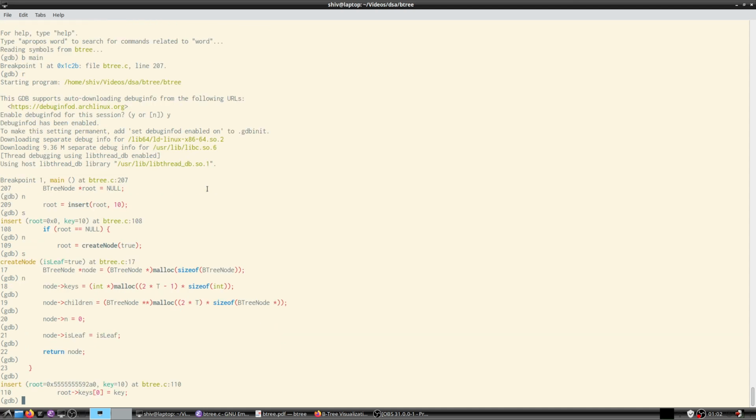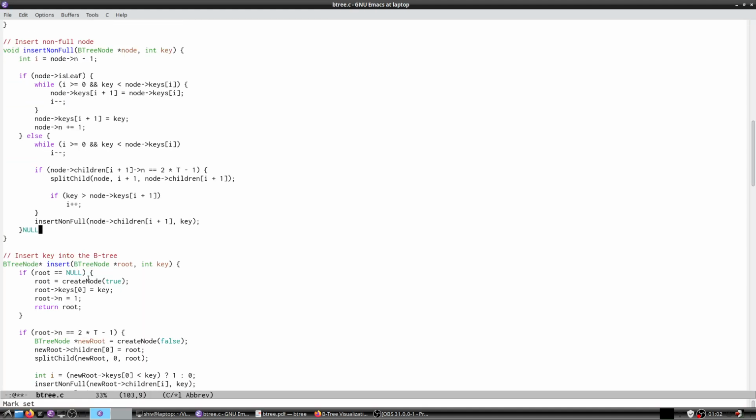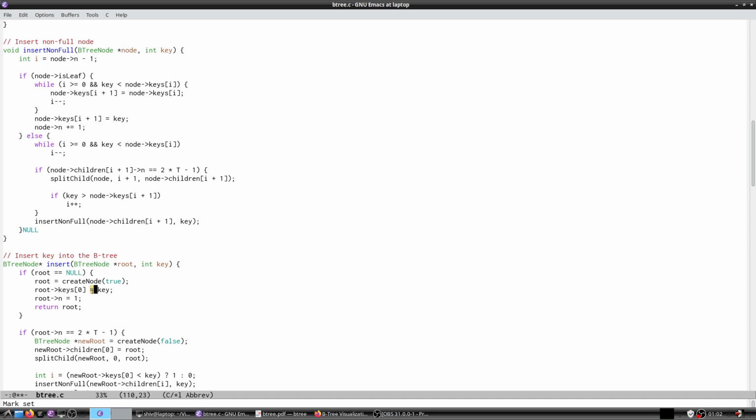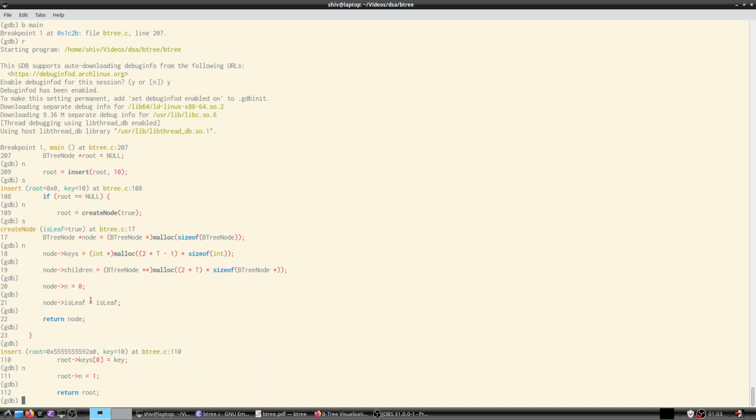So it returns here. Now it is at line 110, after this line. This was 108, so it comes to 110. If you see, it is here: root keys is equal to key. This is line 110. This way you have to trace to understand the code, and at the same time you have to have the diagram. Right now our root node is not null because create node returned us root. So root is no longer null. Now we assign the values and the pointers to it. We say next and next, and it returns root.